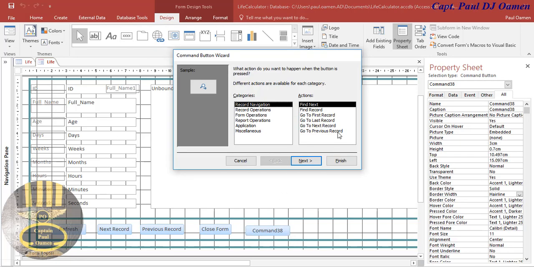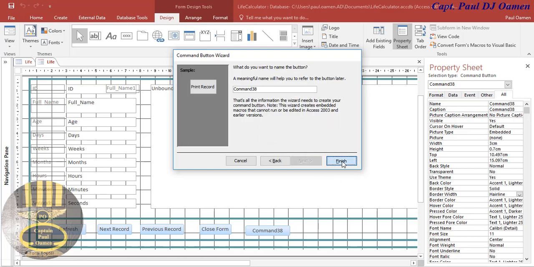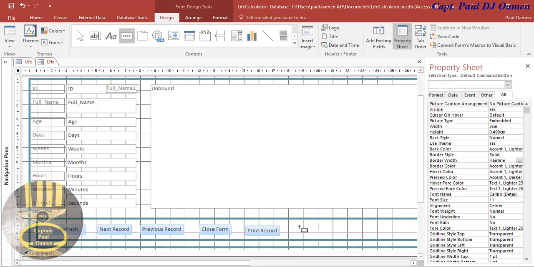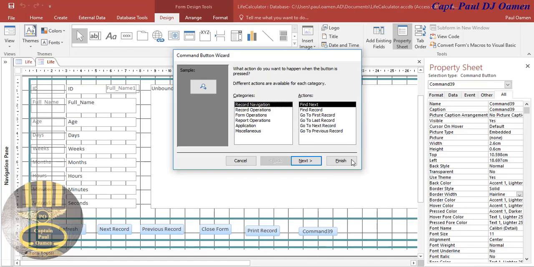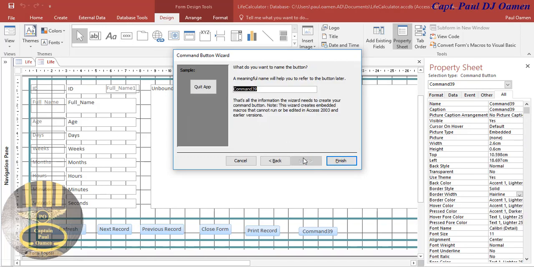And for print, maybe print record or print form. Print record. Okay, go for that. Finish. And finally, exit. Close the form, exit. Okay. There. Where is exit? Yeah, that will do it. And that's all there is to it.